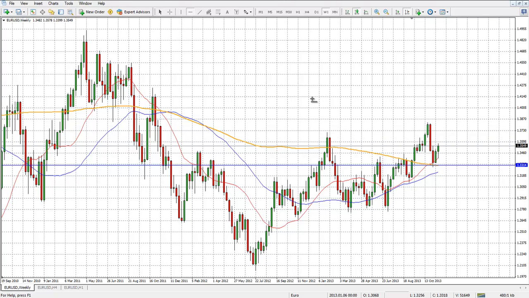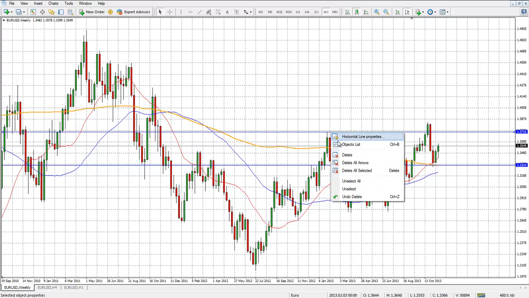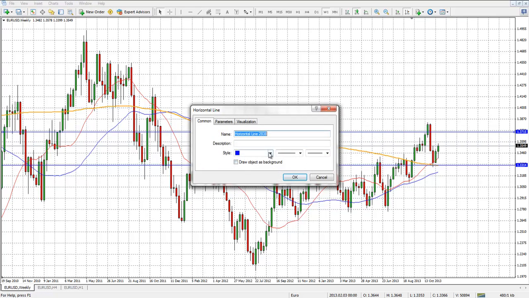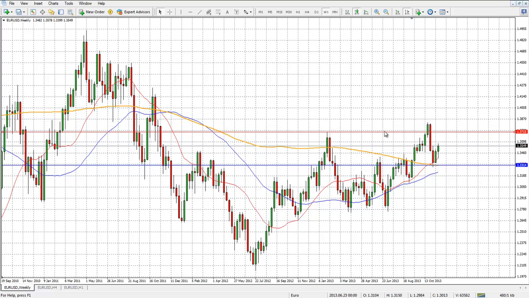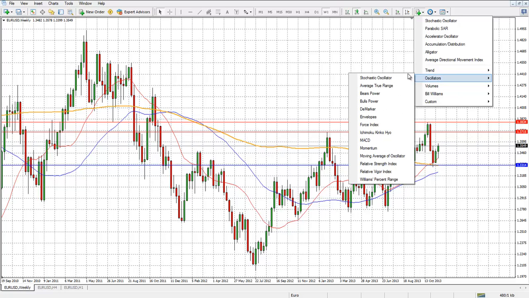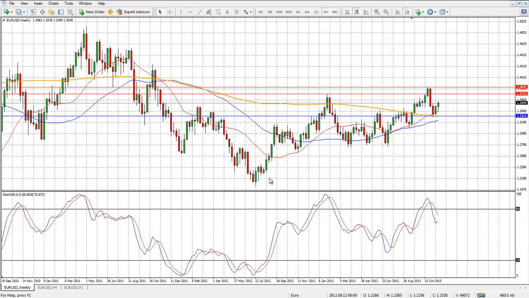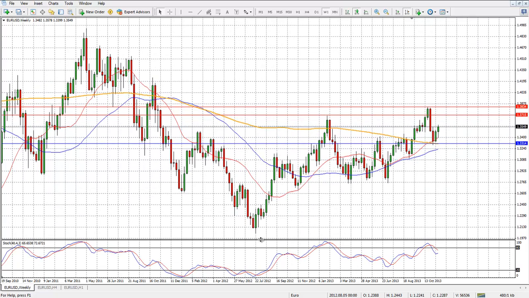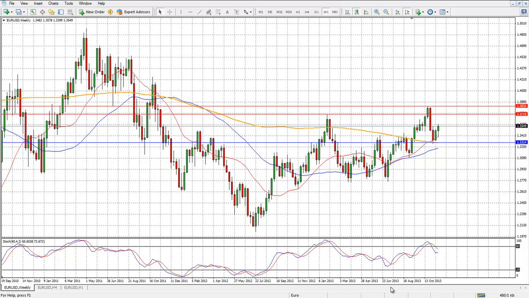Resistances on the way up are obviously these previous highs, and what I'll do is I'll change this into nice and red, so there is no confusion about what we mean by this. So that's our resistance, followed by obviously this high here as well. At this stage, I would like to possibly look at an indicator as well. Obviously, the price action is indicative of everything, but sometimes if we see an indicator as well, that might help, either to confirm the strength of this uptrend, or possibly indicate overextended market conditions in some way.